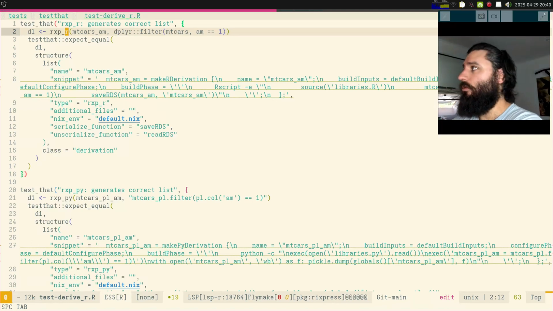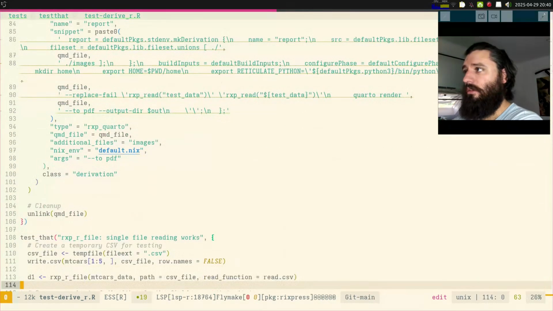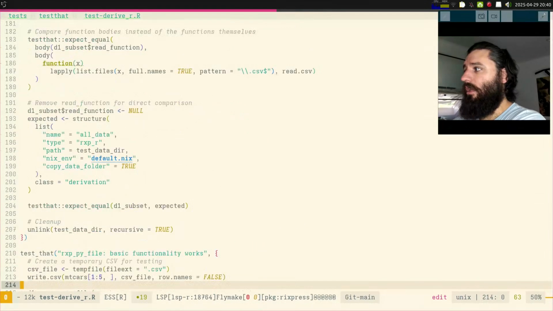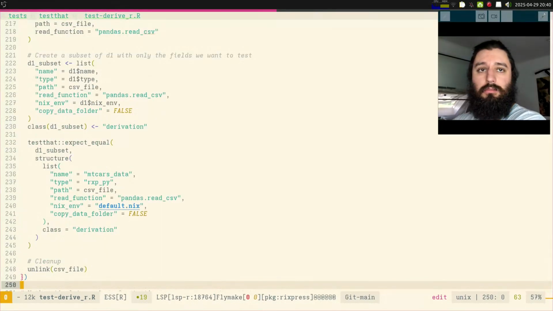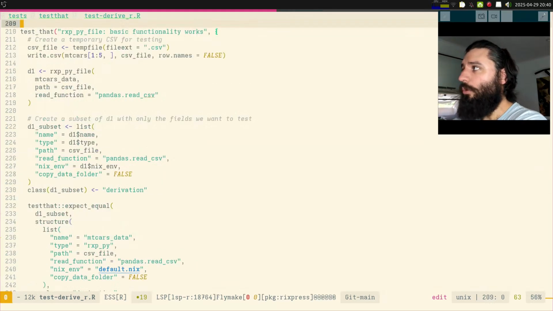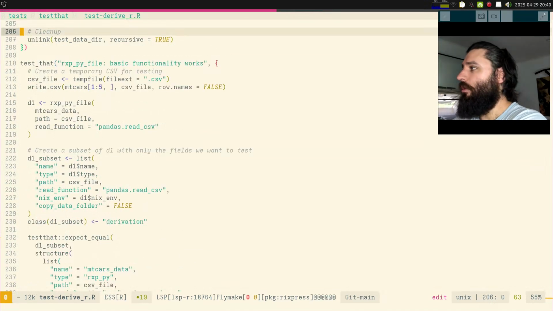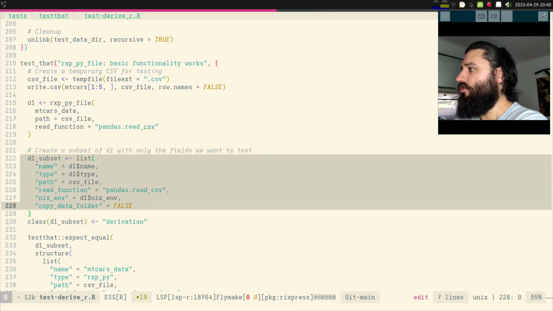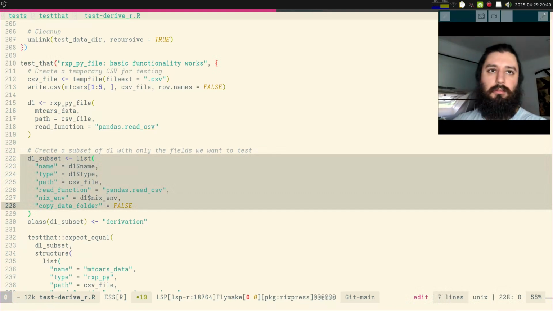And then I did the same for all the other functions. And you see there's many of them. And it basically almost worked on first try. There were some things I did have to change. For example, the LLM had a habit of just testing a subset of the fields. Actually, I thought I changed it everywhere, seems like I didn't. So this is something that I would then say, don't test subfields, test the whole thing, and then it will do.